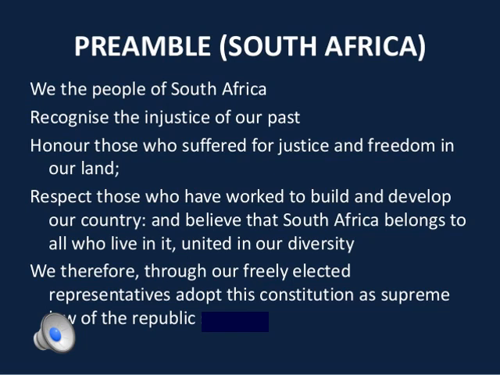The preamble of South Africa starts with, "We the people of South Africa." They recognize the injustice of our past, honor those who suffered for justice and freedom in our land, respect those who have worked to build and develop our country, and believe that South Africa belongs to all who live in it, united in our diversity. We therefore, through our freely elected representatives, adopt this constitution as the supreme law of the republic.